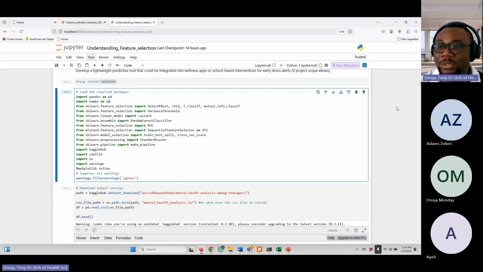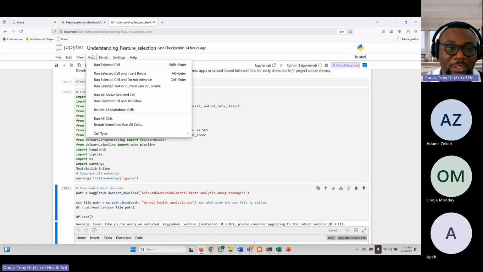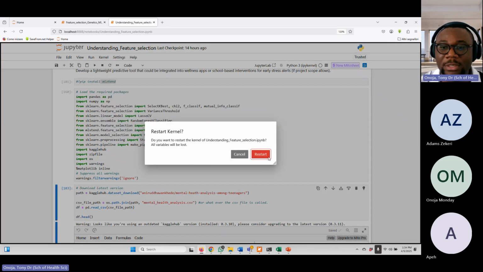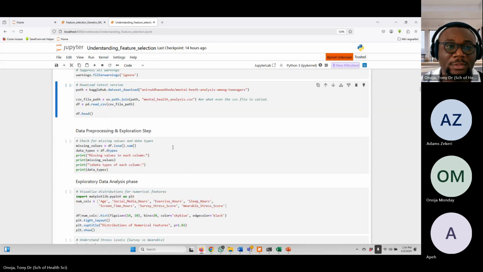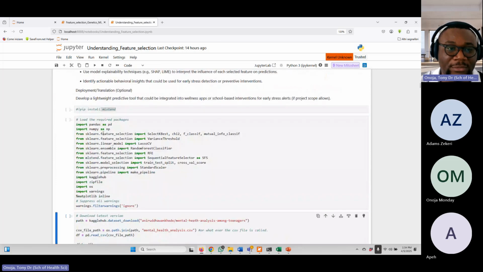So the first thing we do, we will run this, which is what we have done now. Okay, first of all, let me just clear everything so we don't have some overlapping. Restart kernel, clear out this. Okay, nice. So we could start them afresh. I think it's better.